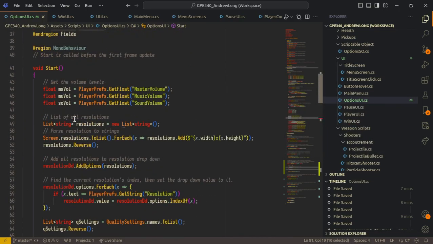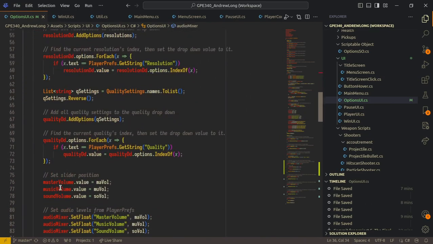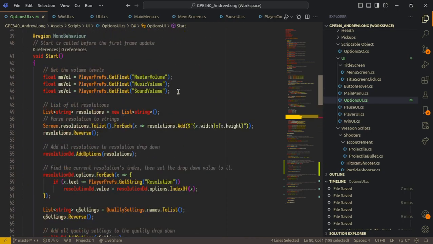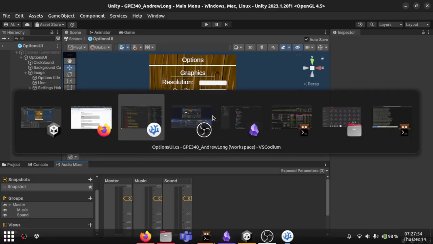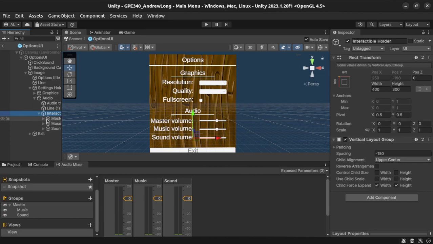And then what you want to do is once you have your reference to the audio mixer, you want to come down here and say set the float, if you want to set the audio volume. And that's what I'm doing here for the master volume, just to initialize the audio to what the player preferences are, which are actually retrieved up here, right? So I actually have this hooked up to a bunch of little sliders here. Let me quickly show you how I actually do it.